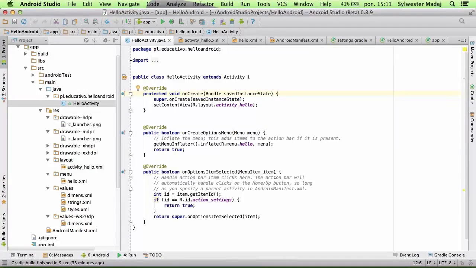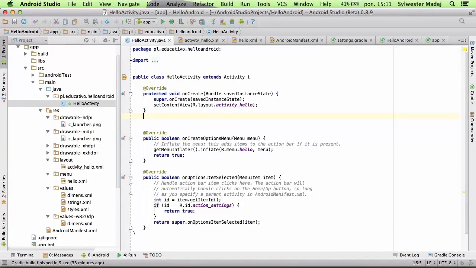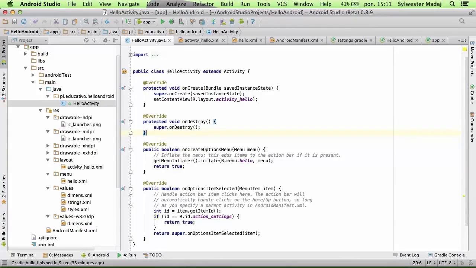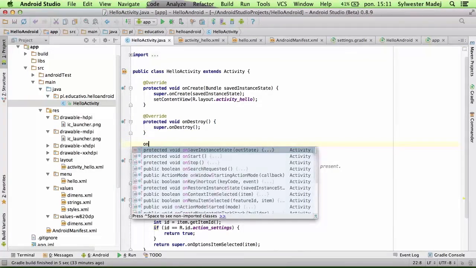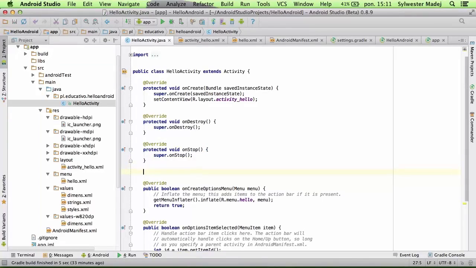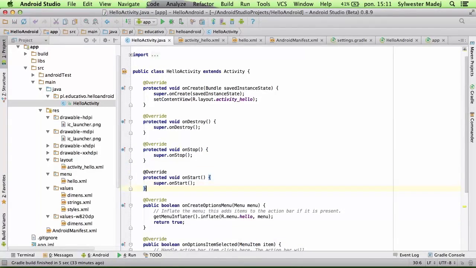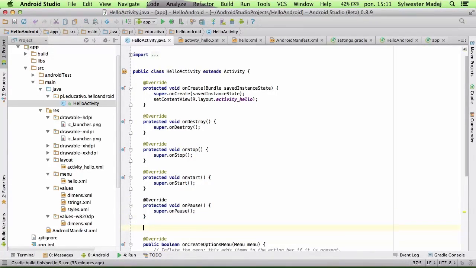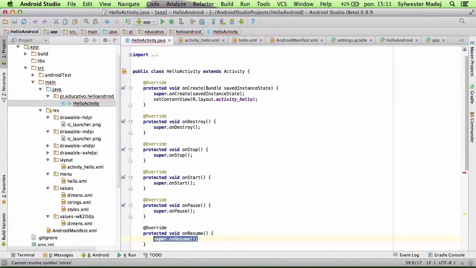Apart from it, we want to use the 3 pairs. We'll add a line to each method, which will log its name.